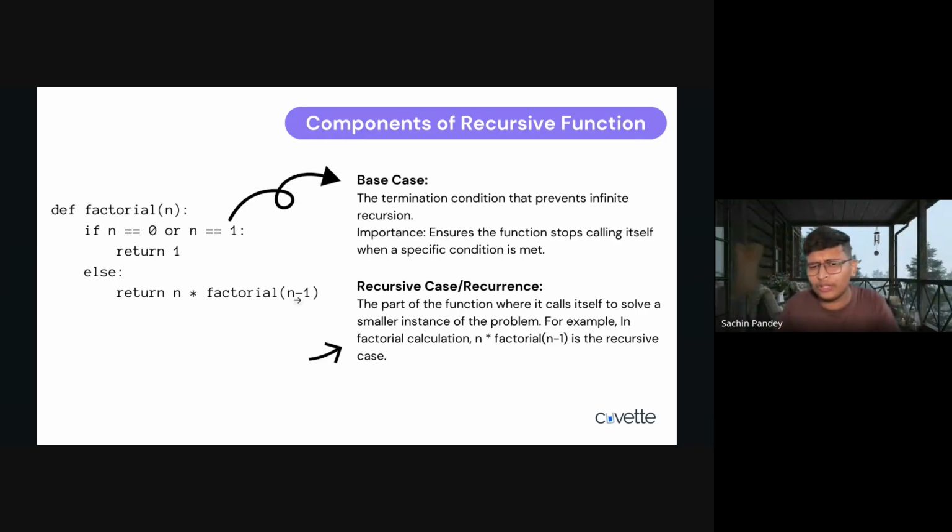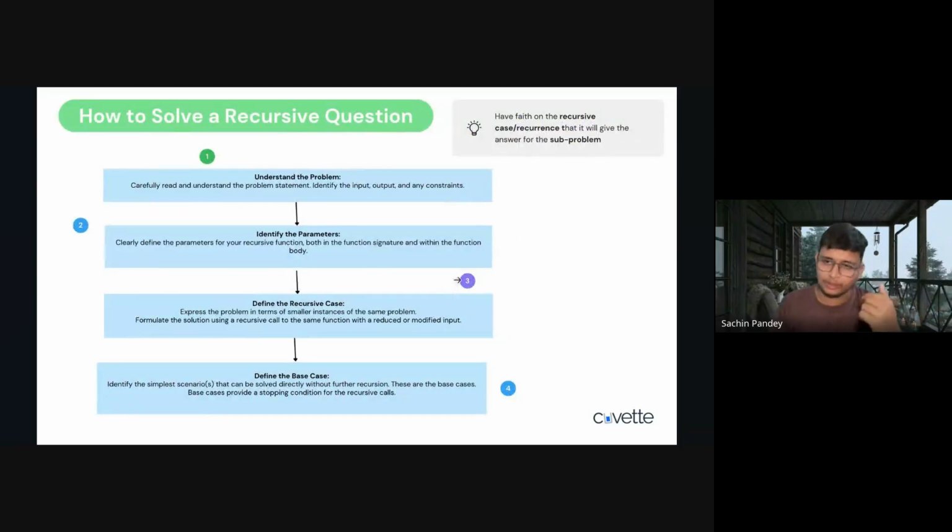But what if we would have done n by 10 or n by 100? It will never reach 100 or 1 or something. If n is, let's say, 10 and we divide it by 100, it will become 0, right? So it will call for factorial of 0. So basically what I'm trying to say is, this recursive case gives you a lot of idea about the base case, or the case it will reach at some point of time.